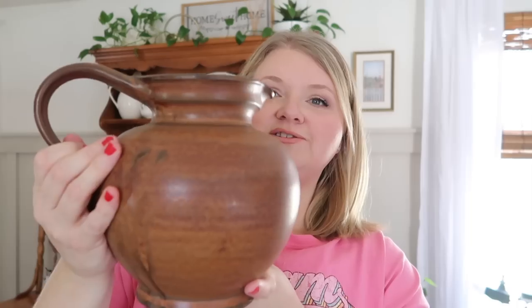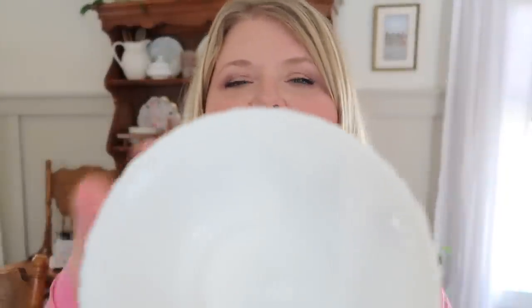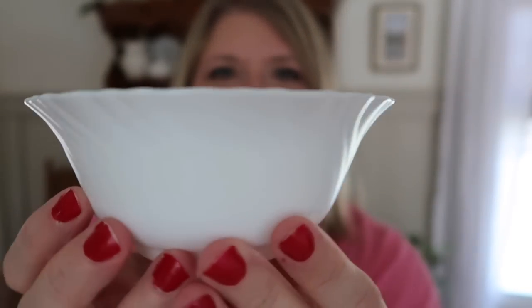Before we get started decorating the hutch, I want to show you the pieces I've picked up this past week. I did pick up this brown antique picture — it's so pretty, that's what the tag said anyway. It did have some pretty wheat stems coming out of it, but sweet Remy will not leave them alone so I had to take them out. I also picked up these little milk glass bowls — Remy's running wild, ignore the noise. They come in a set of four, see if you can see the little details.